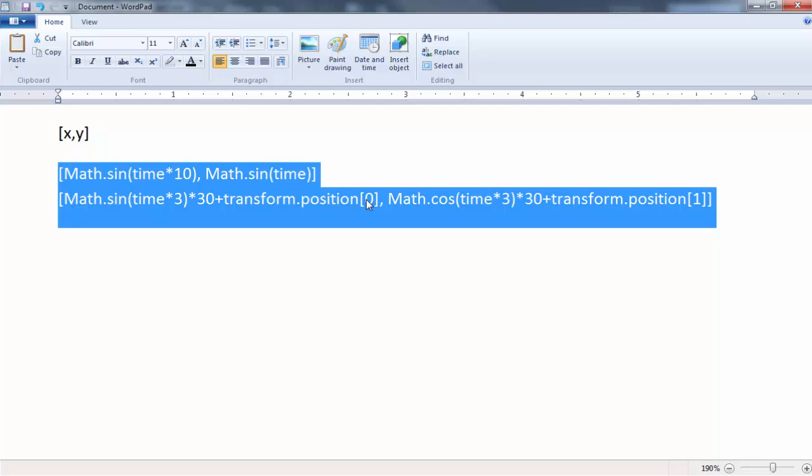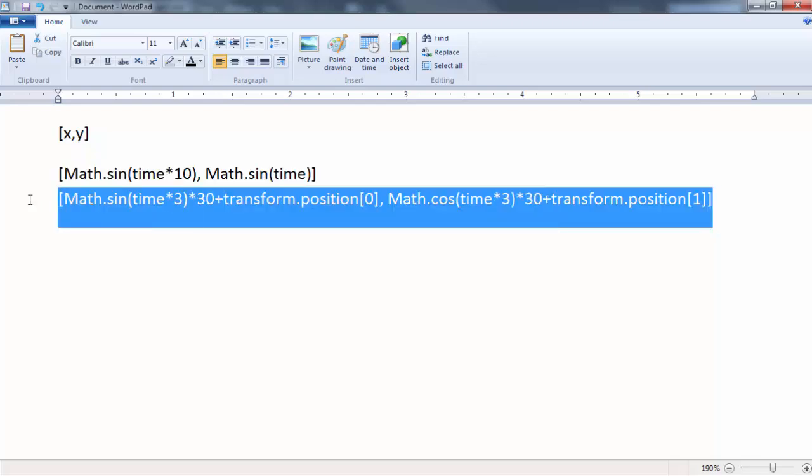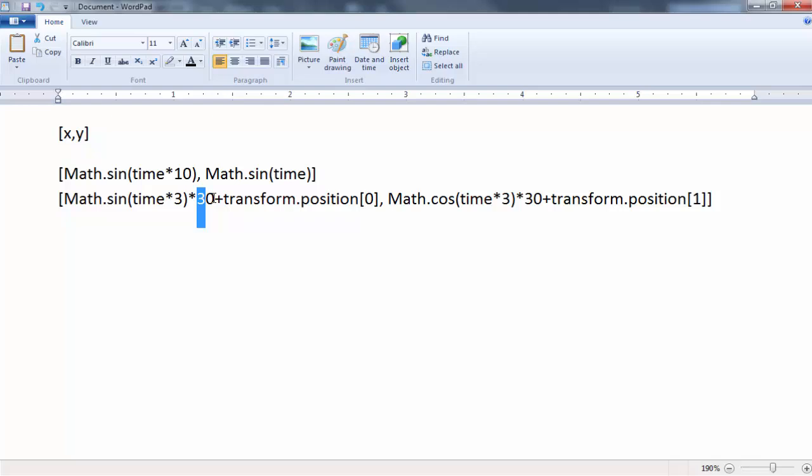So here's the formula that I use, this bottom one, to make this wave, this item, just kind of go in the circle form. If I want more movement, I change this number. If I want it to go faster, I change that number. Okay? So the bigger this number is, the faster it's going to go. If I change this number, the bigger the distance it's going to go. So instead of going in this 30 unit circle here, I can have it go into like a huge circle if I really, really wanted to.